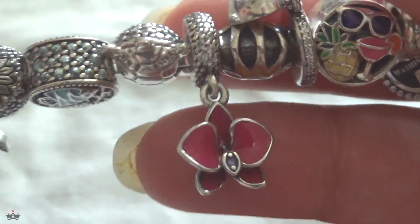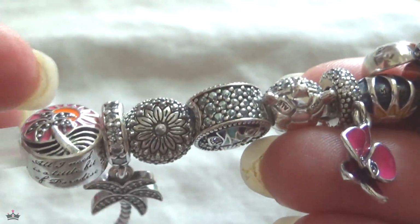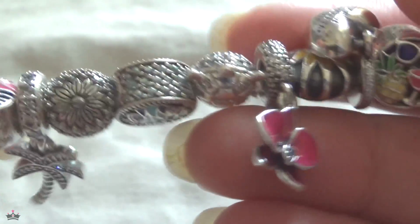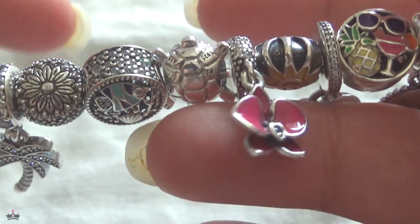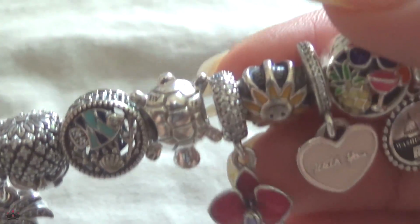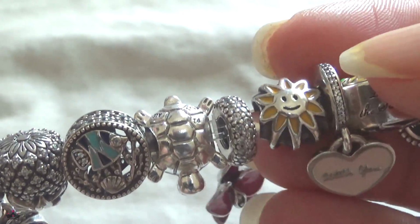So this may be removed as well because, again, we have so many Hawaii charms already that I don't think I need an orchid to represent Hawaii. So I have so many already. Do you see what I mean? The little sunshine charm, so cute.